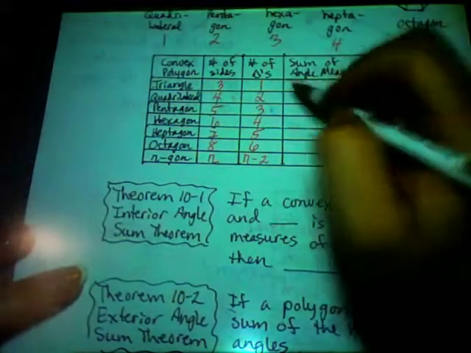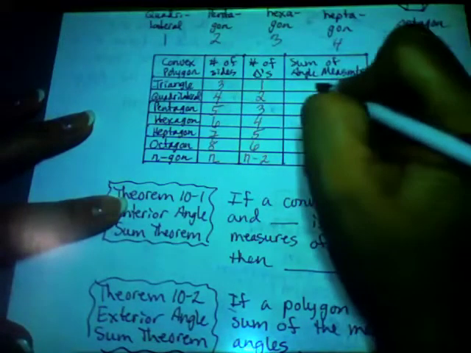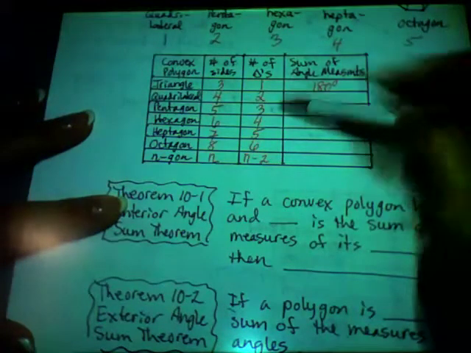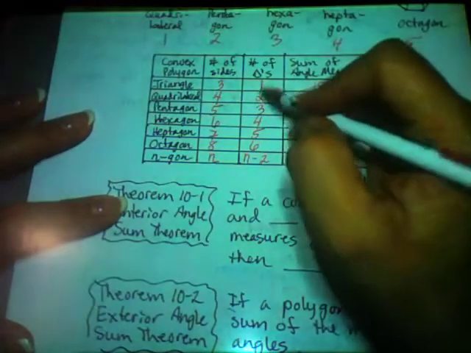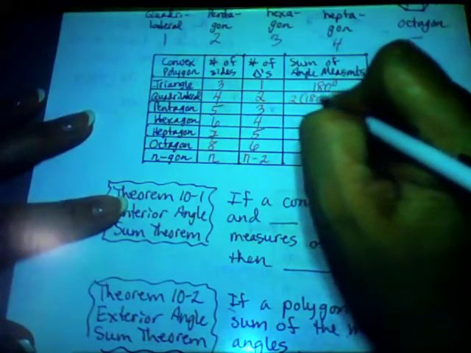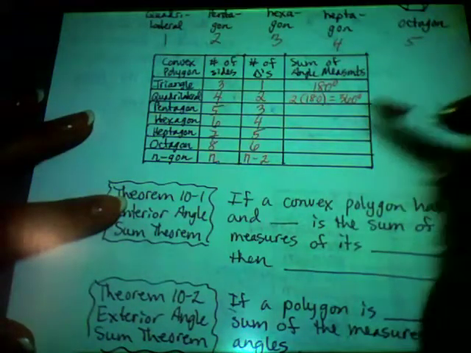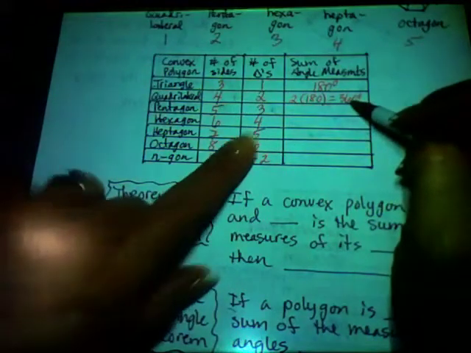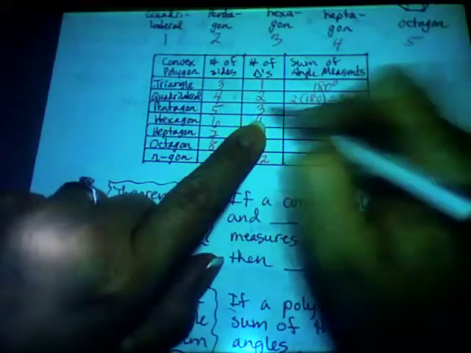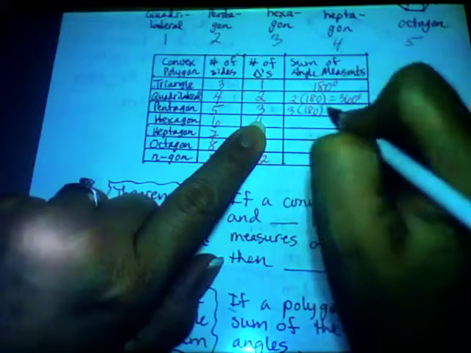And so the sum of the angle measurements of a triangle, the interior angles add up to what? 180 degrees. What about a quadrilateral? 360. And so let me just point out that you've got 2 triangles. What's 2 times 180? It's also 360, right? So we could either add, because we have an additional triangle here, we could add 180 to here, or I could be thinking 3 triangles times 180 degrees is what?